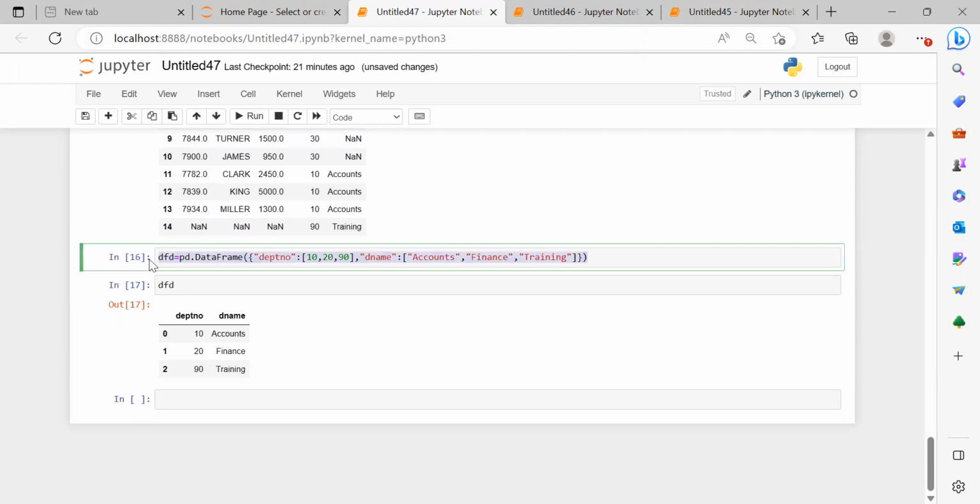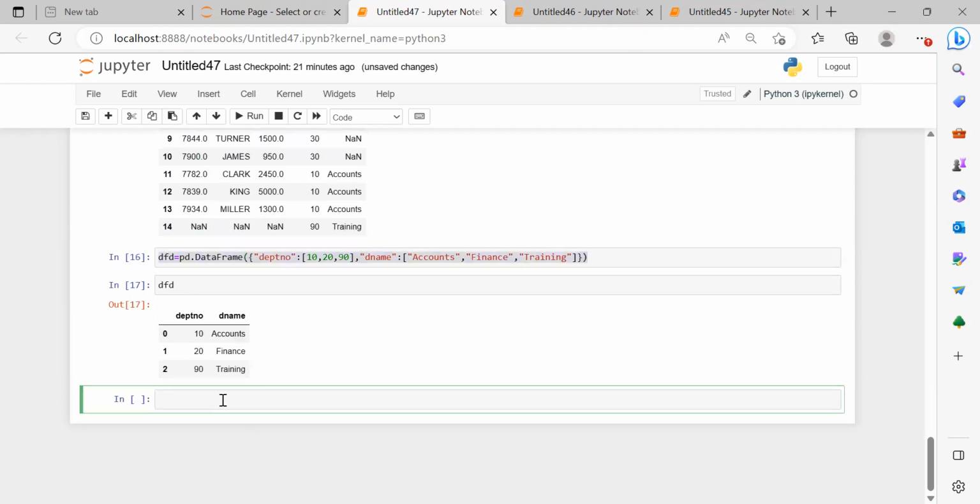And I'll try to create one more data frame, and I'll call it DFD1. In this, I'll keep 10 as it is, and then add some extra, 30.